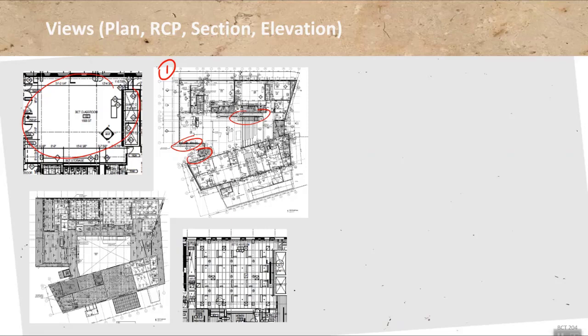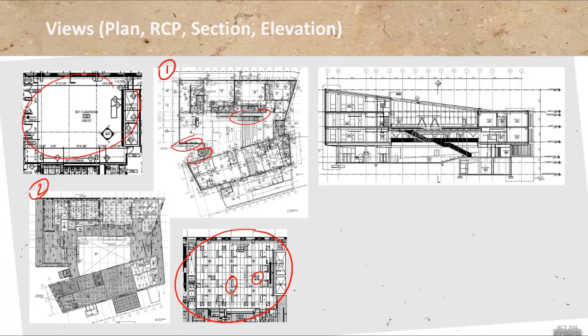The reflected ceiling plan, which is number 2 here, as you can see, has the same orientation as the floor plan, because again, we're looking down in terms of orientation, but we're representing the ceiling. So you can imagine it as having the floor basically be a big mirror, and then by looking down, you're seeing what's above you. That of course makes it easier to understand the plan and to know where everything is without having to flip the whole thing. So for our classroom, again, here's my detail. You'll see all the lights, you'll see HVAC elements, etc. So that's what's represented in a reflected ceiling plan.